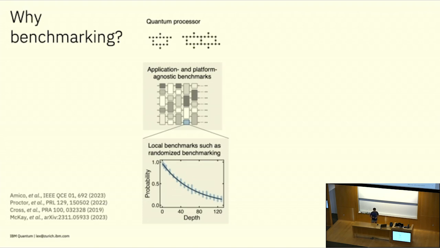All of these are very important and relevant, but I would argue there's a bit of a discrepancy between error rates reported by these benchmarks and what we're able to run on current day hardware. What I mean by this is, if you were to take these error rates and try and estimate what kind of error you would expect running some application circuit you might be interested in, the error you get from this estimate would probably be really bad.